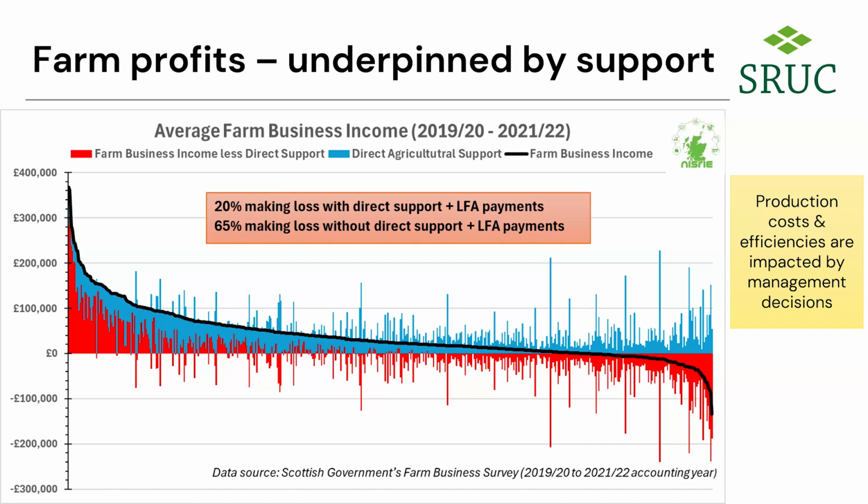And again, I think it was good that Robert mentioned the efficiency side of things. And the key for me is, what have you got within your control? The thing you don't have control over just now is the market price. And there's limited control you have over what agricultural policy is coming down the track. But you do have control over your cost basis, and the decisions you make on the farm affect those efficiencies.